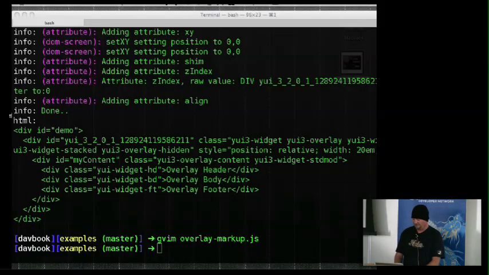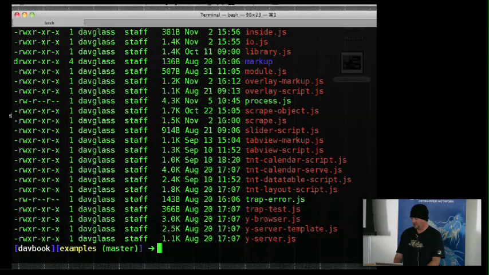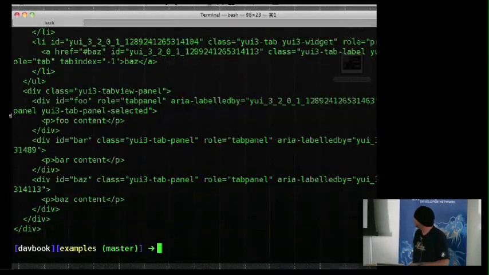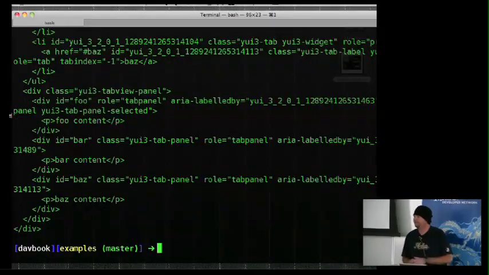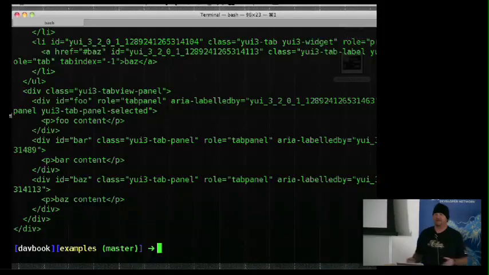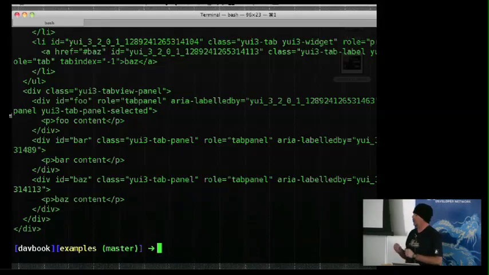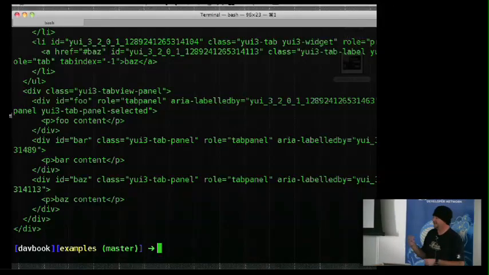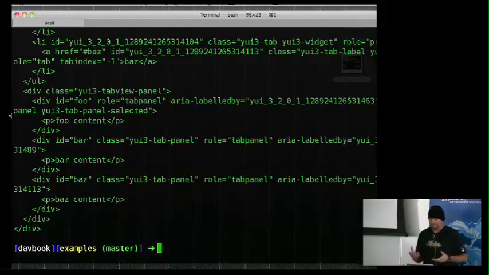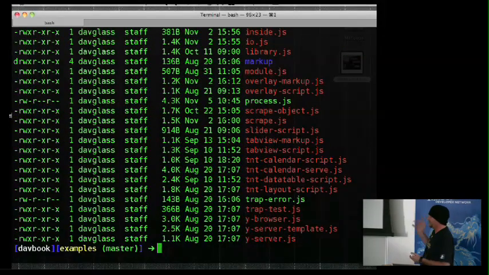I couldn't stop. I kept going. I wanted to see how much more I could do. So I was able to get a YUI 3 tab view to run. Again, I changed nothing. I went straight to the developer website and cut and pasted the examples directly into it, because my goal was to make it run as smoothly and as simply as possible. I thought that was fantastic. I was totally excited when I saw that.